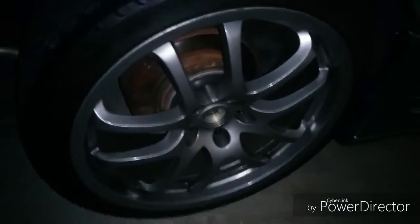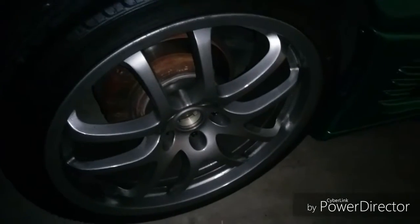But this car has Rays wheels. These are 19-inch Rays forged wheels. They are from a G35. On this one, we replaced the dashboard. The seats, I believe almost all of them have been replaced because obviously with time, leather doesn't hold up as well. Or I mean, it might hold up. It's just a 20-plus-year-old car, so you can't really expect much from it.